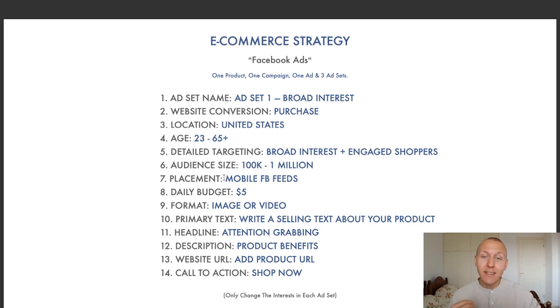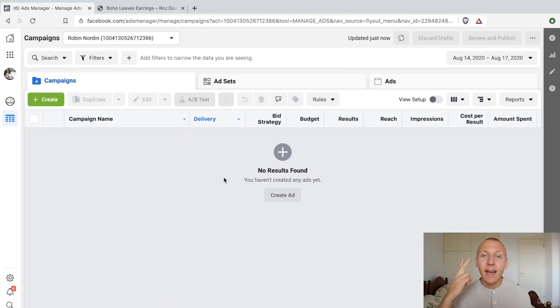So those are the three things. Make sure you're in Ads Manager, have your product ready that you want to sell, and then have the template downloaded. Pause the video, make sure that you have that, and then we're gonna move on. So I'm gonna assume that you're ready to move on. So we're gonna get started.